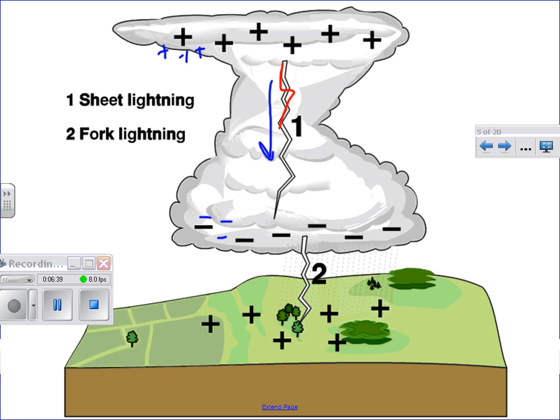Much of the lightning we see is actually cloud to cloud lightning, just equalizing within the cloud or from one cloud to another. And it can, of course, hit the ground as well.